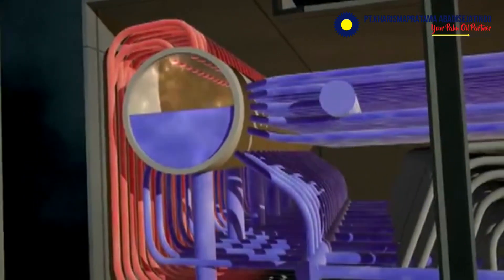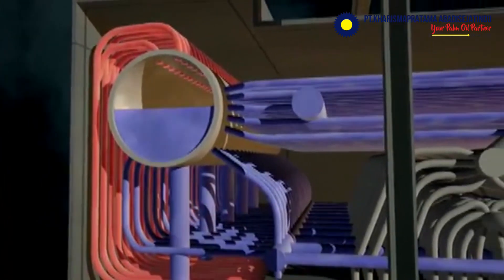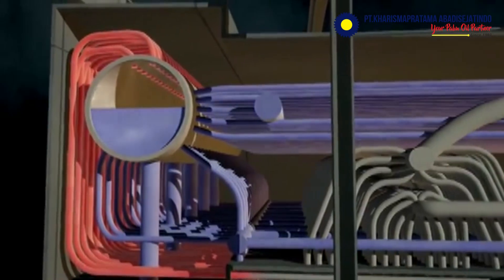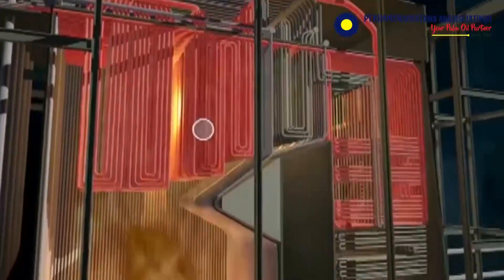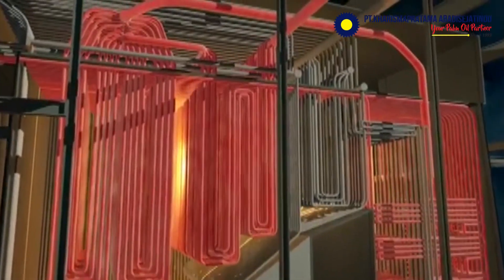Because this saturated steam still contains small amounts of liquid water that would cause corrosive damage to the turbine, the saturated steam is routed back into the firebox and through superheaters to burn off all but the smallest traces of liquid water.